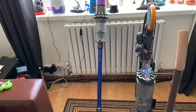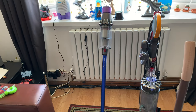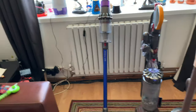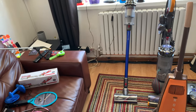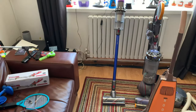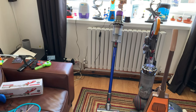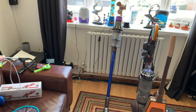Once upon a time, August Bank Holiday and Spring Bank Holiday, Dyson would have certain models on sale. They don't do that now. Dyson just keep one price for the year. They'll sell off the ones that they don't want to keep, or they'll make special models, or sell their older models to B&M and that, and then just call them something else. What I paid for this, I reckon next year you'll probably be better getting the refurbished one from the Dyson outlet for practically the same money, because they're not that much cheaper than that.